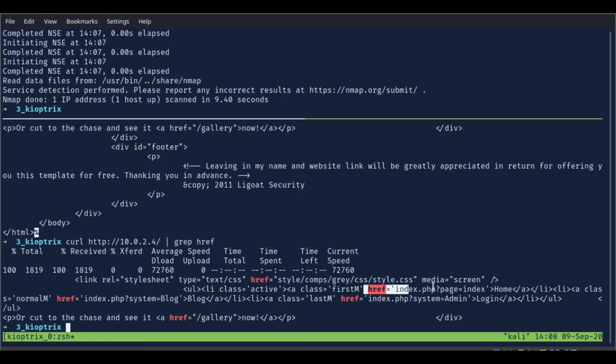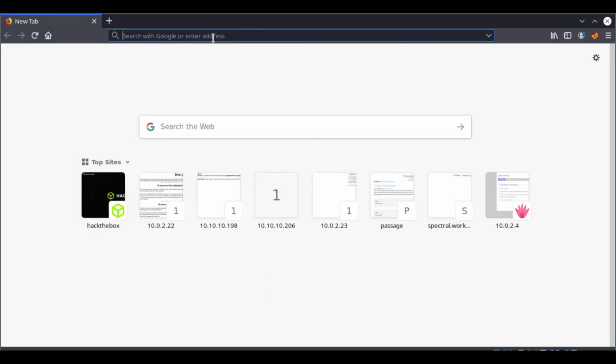One is we see index.php?page=index, probably the index page. We also see index.php?system=blog, which is pointing to blog, and then we have a login, system=admin, and then login. So since there is a subdirectory, there could be more. We can try and brute force for the subdirectories.